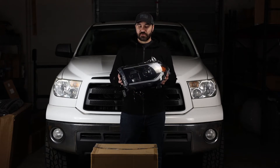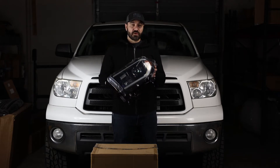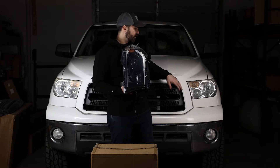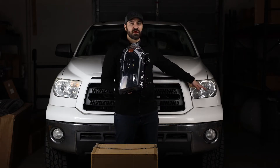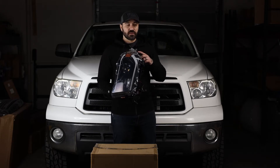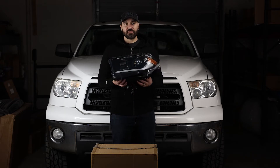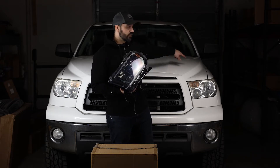For the installation I think this is going to take me about 10-15 minutes, because unlike the Tacoma we don't have to pull out the bumpers or anything. These headlights are just being held on by three bolts — we are going to zip those off, throw these guys on. These do come with DRLs so we are going to have to use the added fuse to connect that to our fuse block.